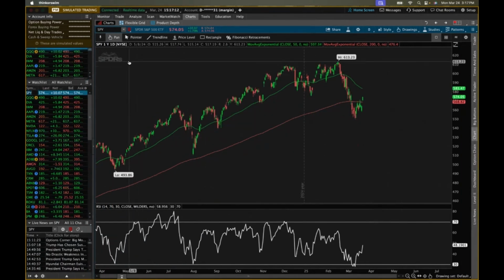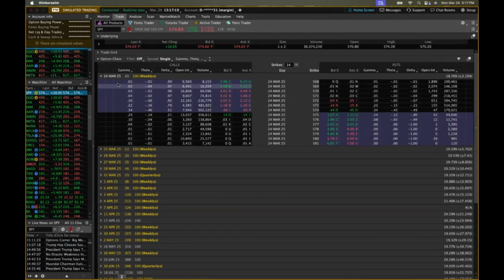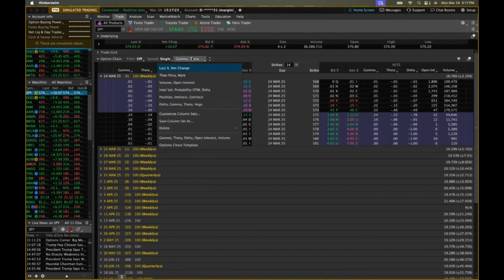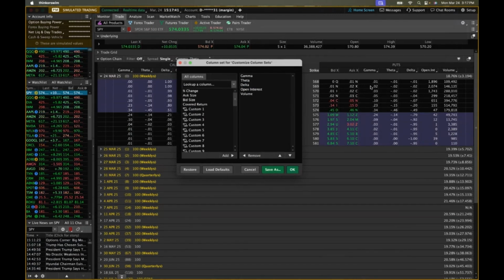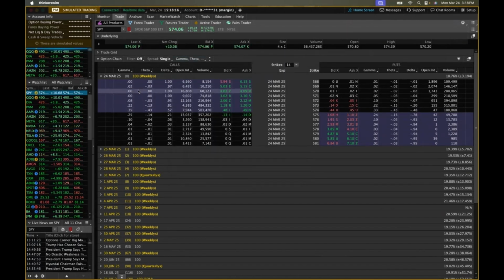Now, the next thing that I want to do is come up to the trade tab up here, and I want to make sure that you have the correct order for your options chain to view. How we are going to set this up under this button on the top right here, go ahead and click Customize Column Sets. Now, this is where we can change all of the different columns that we view in our options chain. For us, go ahead and do gamma, type that in, and then you'll drag it over. Then go ahead and drag over theta, delta, open interest, and volume. Once that's all done, you can save this as a saved column set and click OK. Now your options chain should look like mine, where you can view your gamma, theta, delta, open interest, volume, bid, and ask.